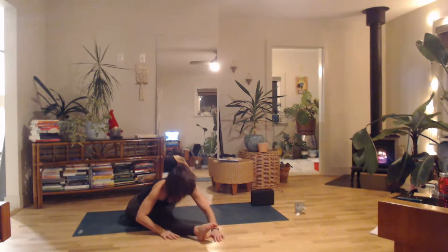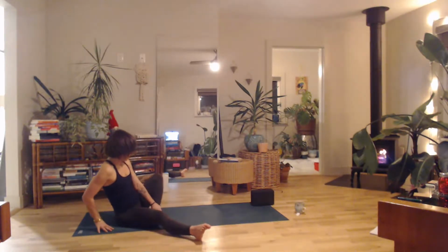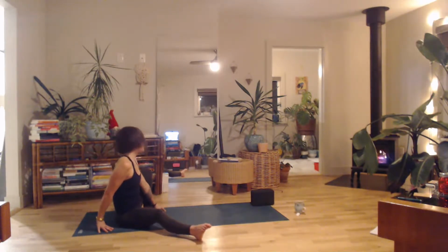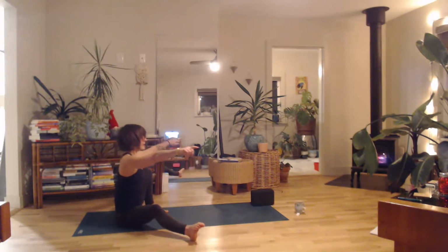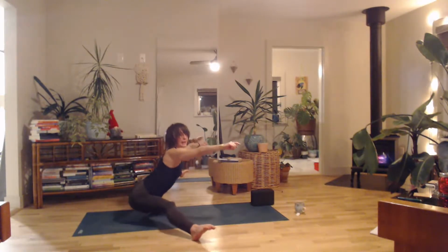You walk your hands back, lifting all the way up. Take your left paw just forward, just to the mat. Keep that connection of the heel digging down and dragging back. Reach your arms forward, and then little lift of your butt. And then drop it back down.